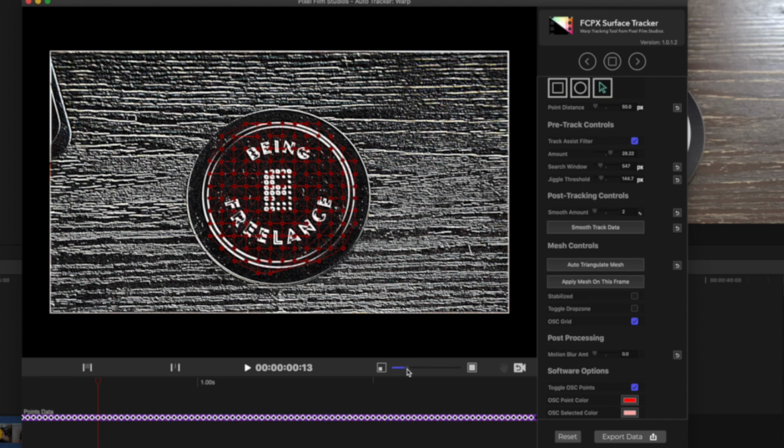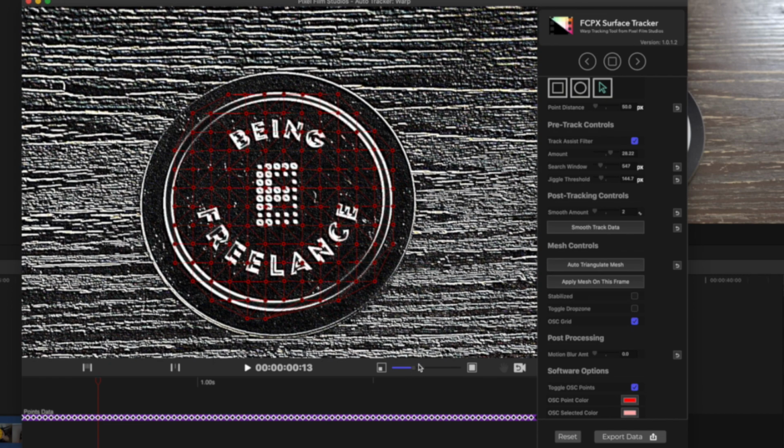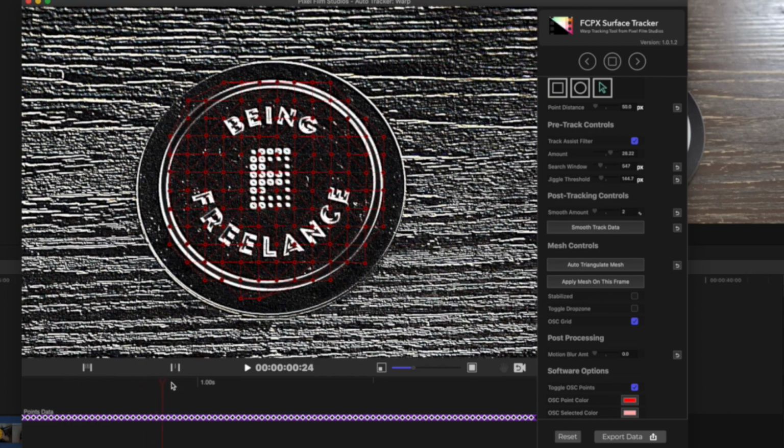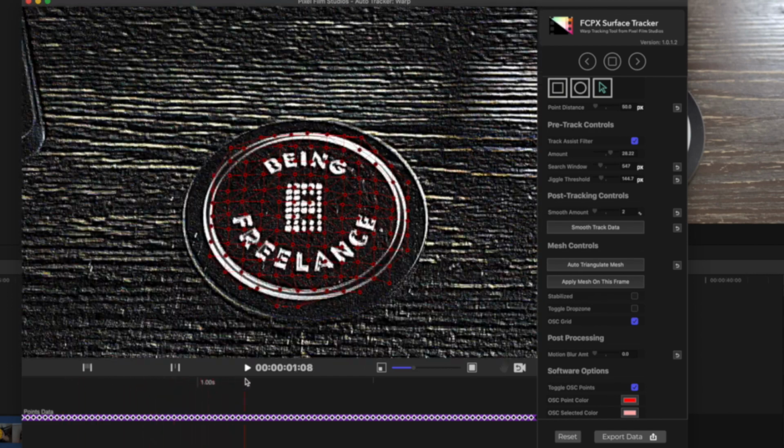And if we zoom in a little bit here, we're going to keep our selection tool here. We can come around and delete parts of this mesh that we don't think we need, where there might be issues that pop up, and we might see those when we put the drop zone on there. So basically, this is what's going to track. We can, again, see the mesh.